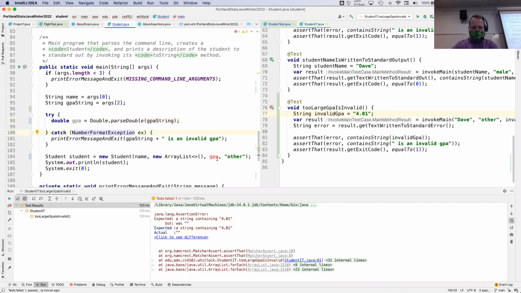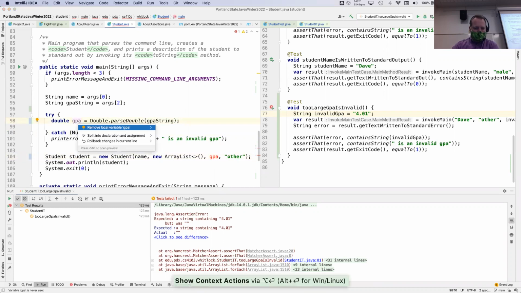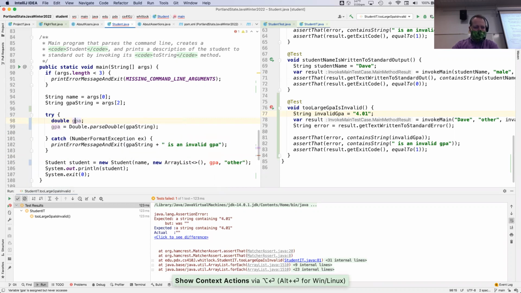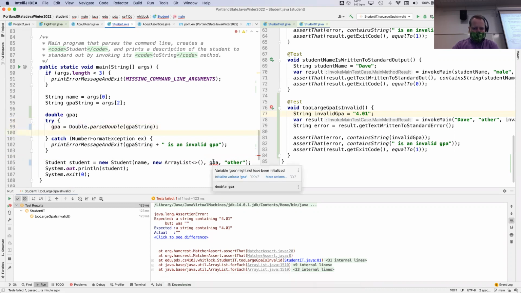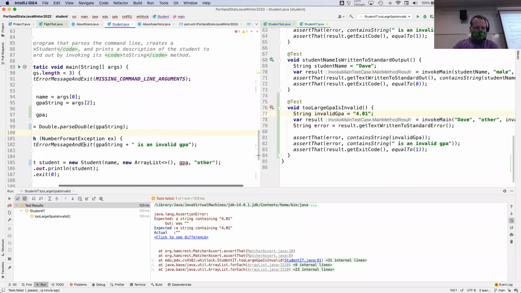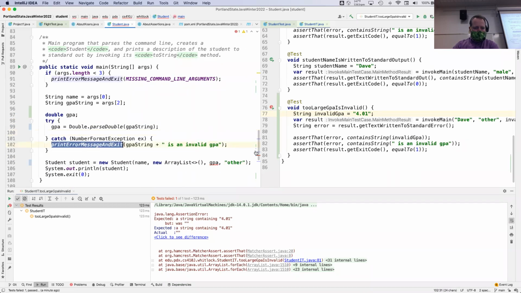GPA is not available here because this is inside a try-catch block. So I'm going to split into declaration and assignment. I can put it up here, and then move it up here. And now it can find it, but it's saying that GPA might not have been initialized, which is true because the compiler doesn't realize that this method is going to always exit the VM.